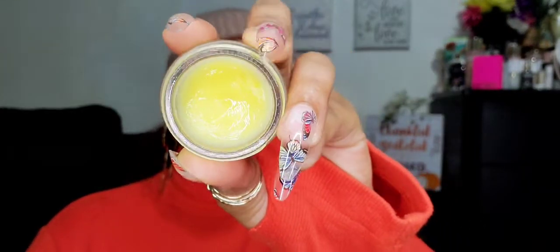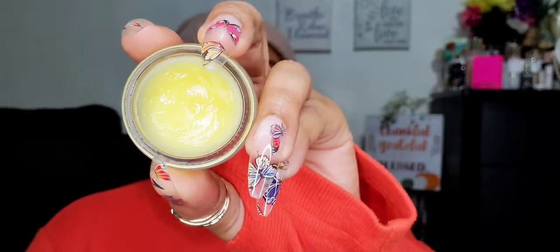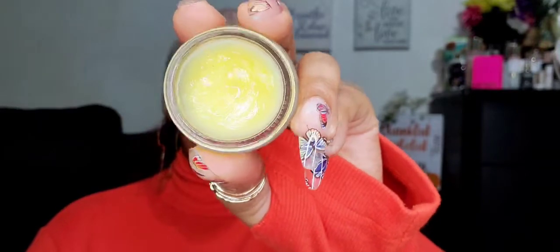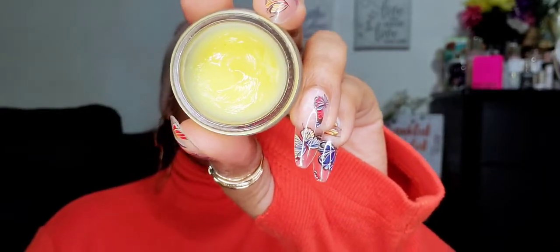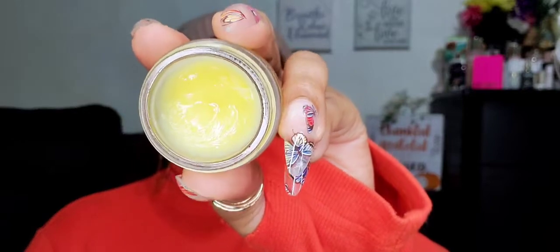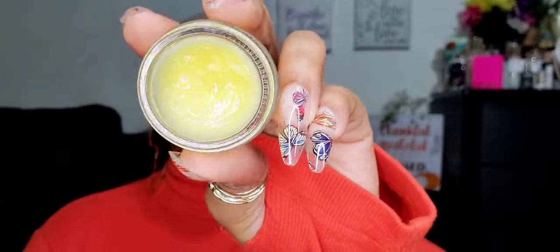I'm obsessed. Fun fact, I have a container full of lip balms and products that can condition my lips. They're so good, but this is definitely my favorite. It smells amazing. It has so many vitamins and nutrients in it. Look at that. I'm going to have to replenish this really soon, because I literally use this every day. I use it before I go to bed, after I take my shower, before I apply any type of lipstick, and before I go out the door. Sometimes it'll actually come with me when I'm going grocery shopping and all that jazz. So definitely something you should add to your list. And it's a great stocking stuffer.